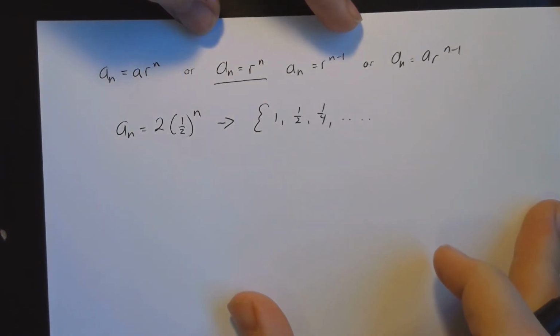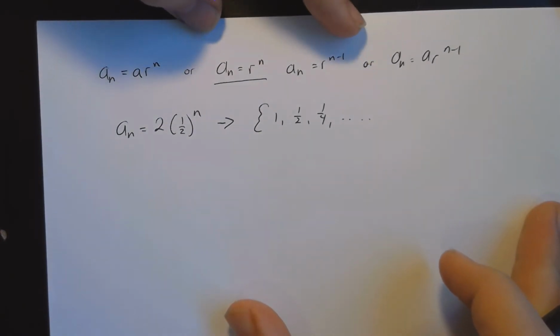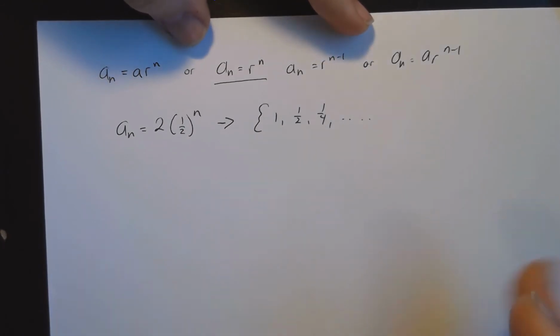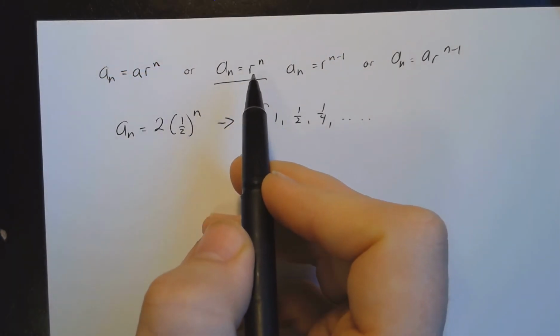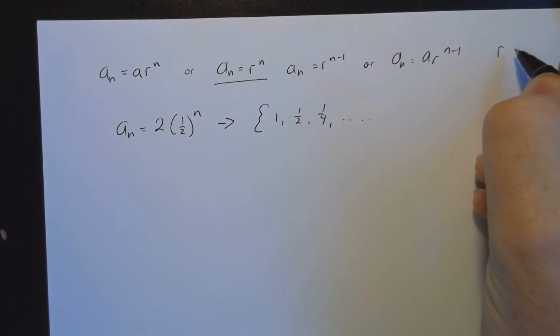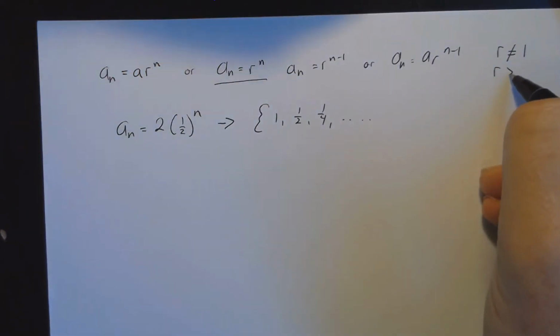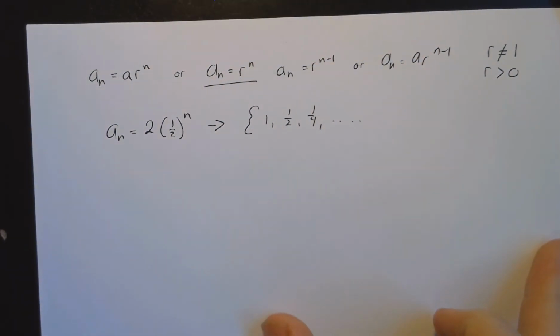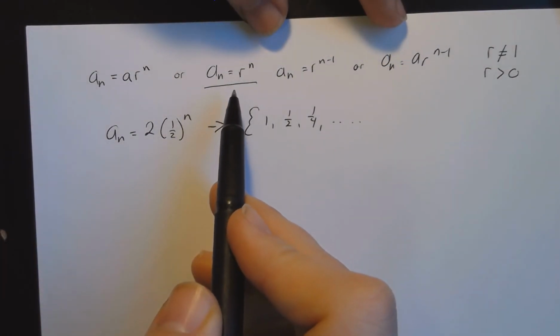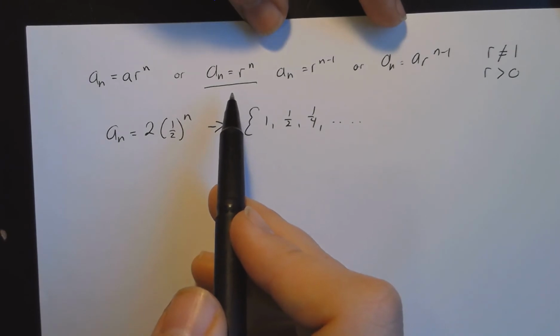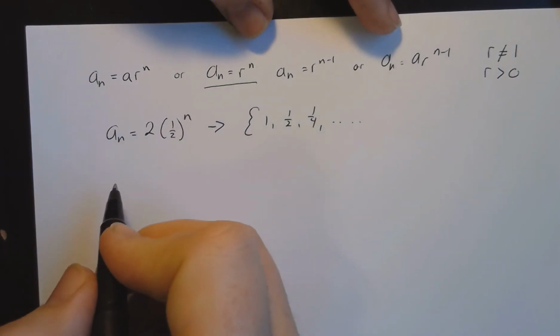Now, let's discuss the concepts of when a geometric sequence will diverge or will converge. When we define a geometric sequence, we define it such as this. Now, in Algebra 2, we would define it in such a way that r specifically has to be not 1, and it has to be greater than 0. This is not necessarily true when we talk about it in terms of calculus. In terms of calculus, this is a geometric sequence for any r value. Now, we do end up talking about for what r values it converges. So let's go through all the possible r values.